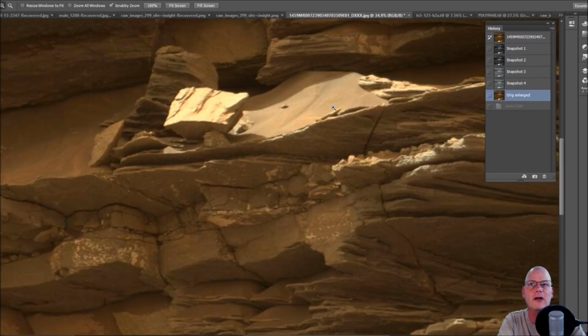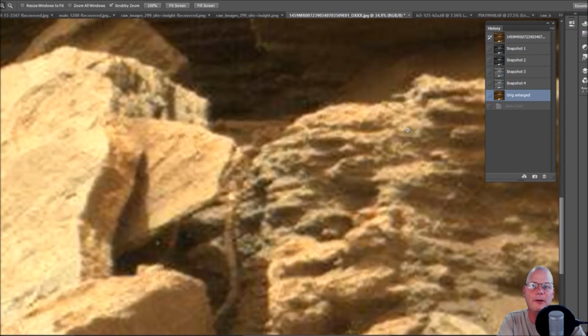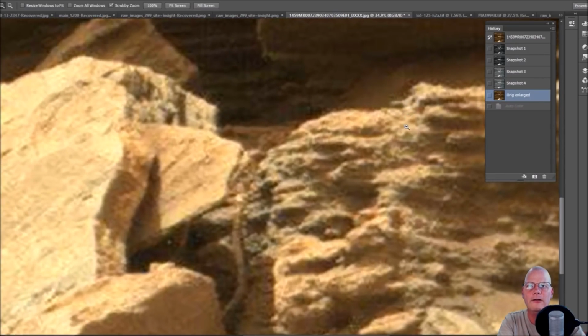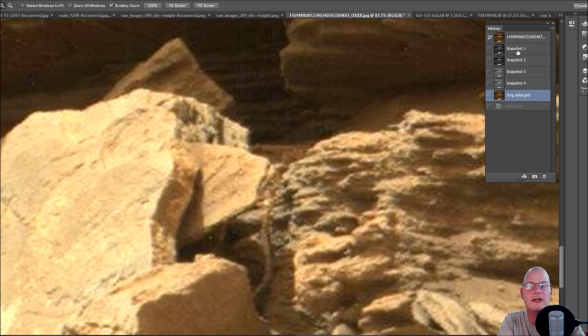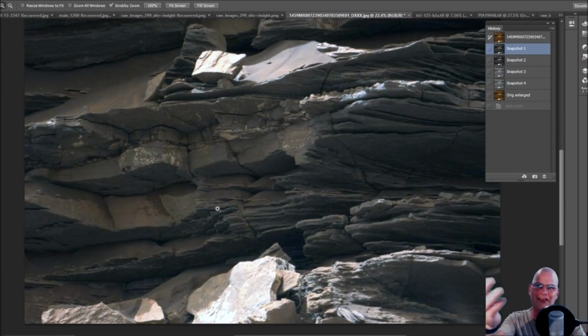So let's jump in and enlarge it here a little bit, and then we're going to zoom in a little bit better. So now, all right, I'm looking at this thing. We're going to just change the color of it. Let's just back out to here, and we're going to go ahead and get the more natural color. To me, this looks like a slate. You know what I mean?